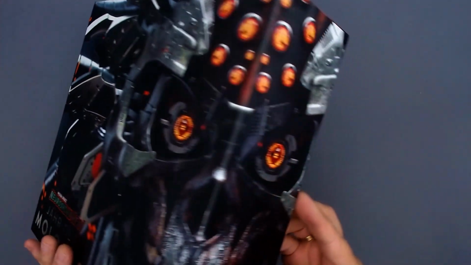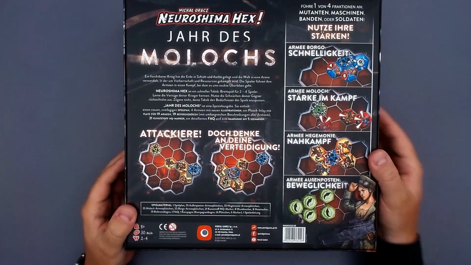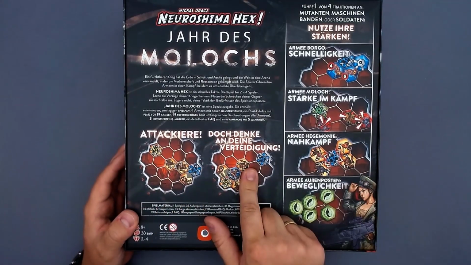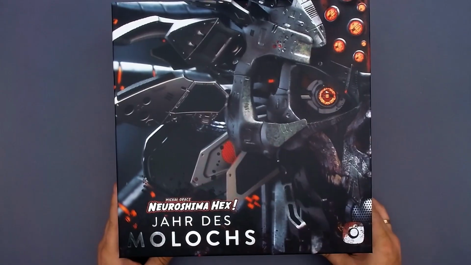So let's just see. As I have said, this game is 2 to 4 players, 30 minutes, ages 8 and up. It's a hex-based game. I have no idea how this works, but it says attack and defend. So I guess it is a game where you attack and defend. You know what? Let's just unbox this bad boy and see how it looks.